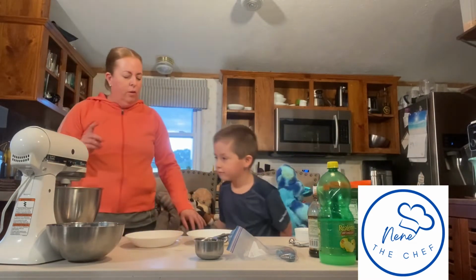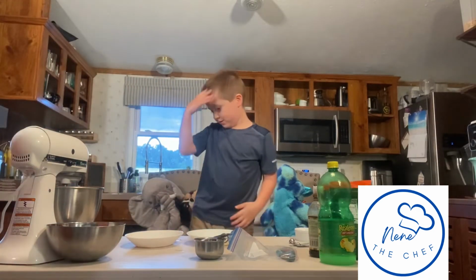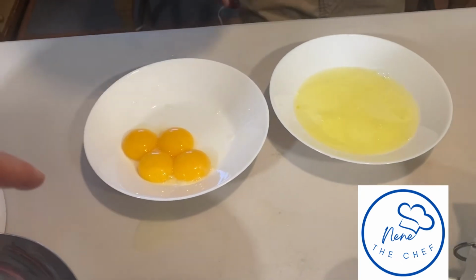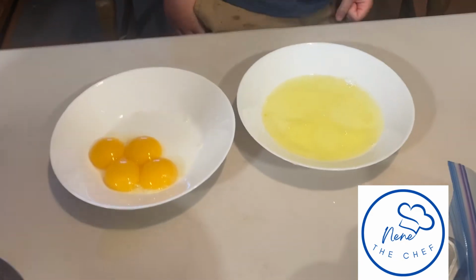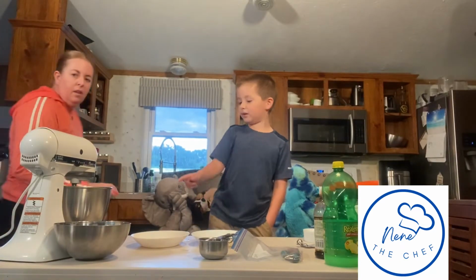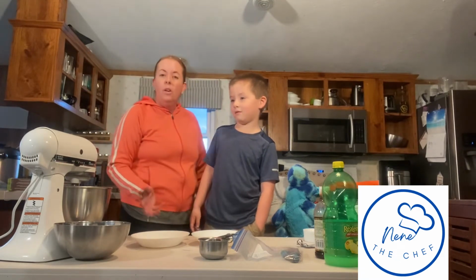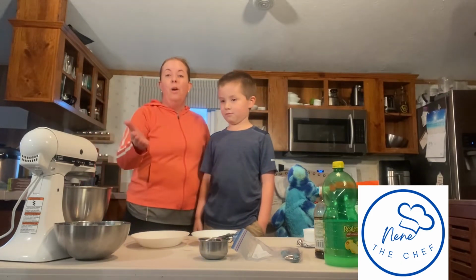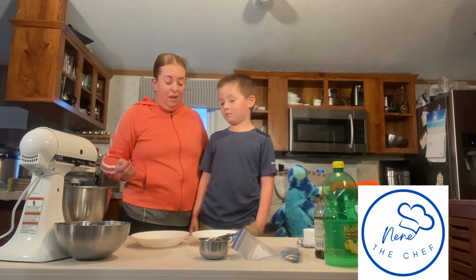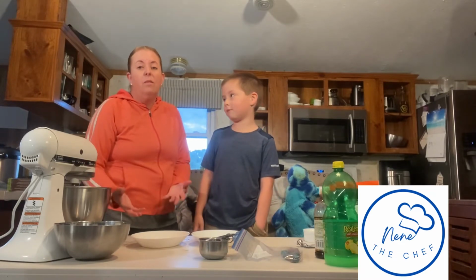And then we are going to show the kids how the white and yellow are separated, okay? Yellow and white, okay? And we are going to use just the white part. So you can use the yellow part to make ice cream, to make cookies, or you can give it to your mom so she can put it in her hair, like a mask. And you can use it for a lot of things. You can cook pasta, or you can make an egg for lunch or for dinner, okay?